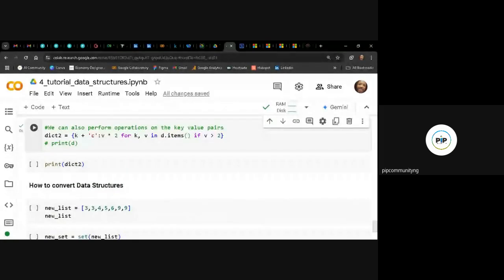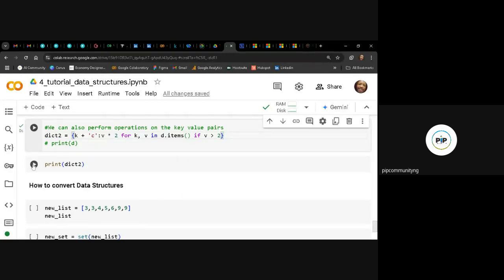So here we are doing an arithmetic operation where we are adding 'C' to K, the key in D.items(), then multiplying V by 2. That is, anywhere you see a value greater than 2, assign it to V and multiply it by 2. That's what we are trying to do from D.items().